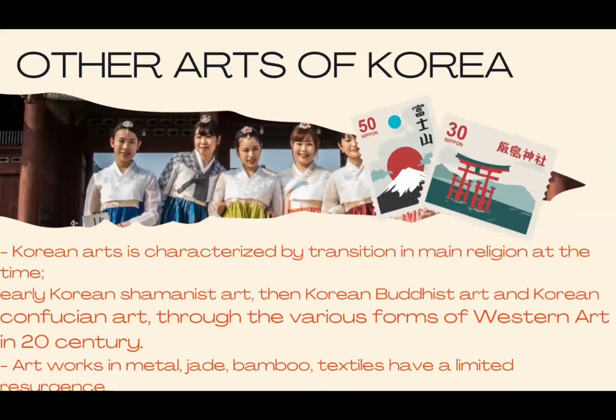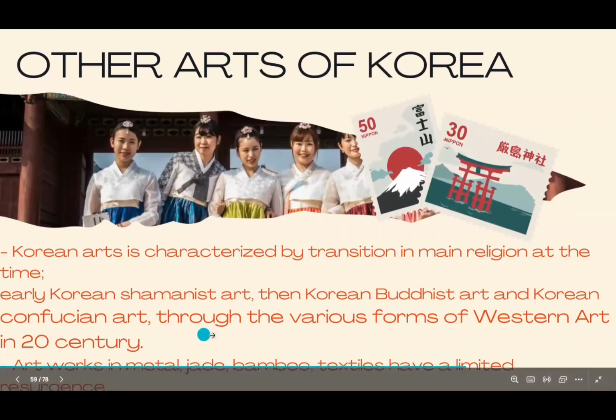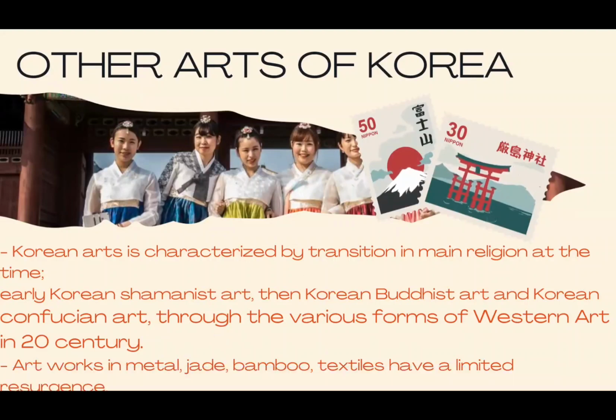Other arts of Korea. Korean art is characterized by transitions in the main religion at the time: early Korean shamanistic art, then Korean Buddhist art and Korean Confucian art, through the various forms of Western art in the 20th century. Artworks in metal, jade, bamboo, and textiles have had a limited resurgence.